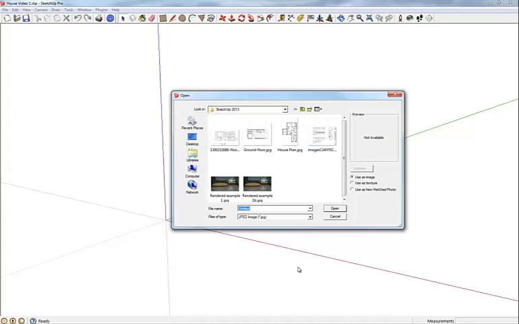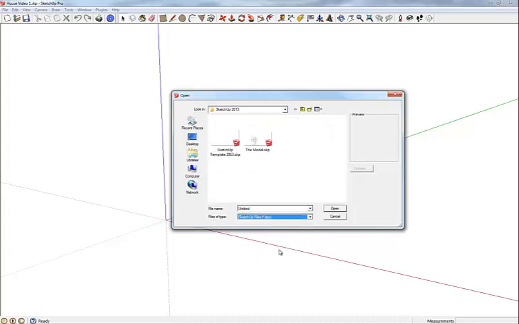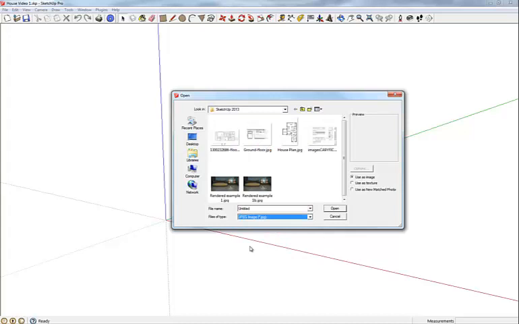that you're actually using. You might find though when you do this the first time that under Files of Type it will actually be set up as the default setting, which is SketchUp files. For this exercise, the type of file we're looking for will be a JPEG file. So if you go down to the bottom to Files of Type and click on the arrow and down to about halfway down, select JPEG.